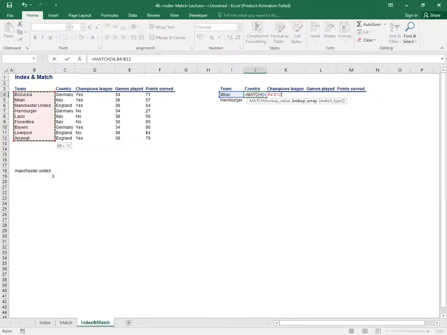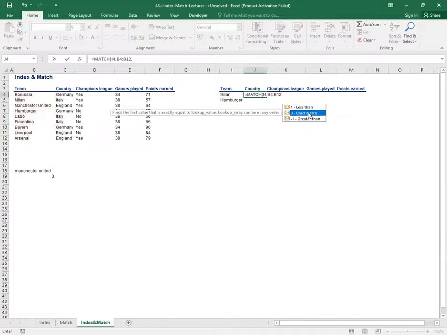Once I do that, I will come and say comma because I'm being directed here. Look up array, comma. From there, they want me to give them match type. Remember, match type, we don't want less than, we don't want approximations, we don't want greater than, we want exact match. We want to be told how many matches exactly. So I want a 0 there. What I'll do, I'll come and click on this exact match. Once I do that, I can see it's a blue ticked, blue label. If it's blue label, I'll come and tab. And then, ladies and gentlemen, I'll be able to say a shift, I close that bracket like that.